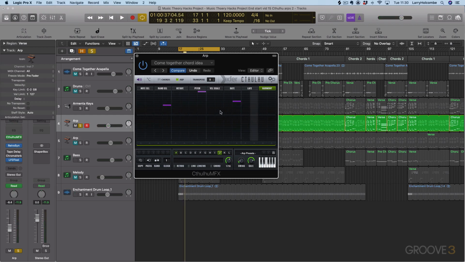Now, something which is quite useful for this is that we can actually use this keyboard here to determine notes that aren't going to be played. So we're working in A minor. So actually what we can do is click on the black notes, which aren't in the scale of A minor, although we are using some chords in this track that are outside A minor. But by clicking on those black notes, we're actually only allowing the arpeggiator to play the white notes. So wherever we put these, they're always going to be playing white notes.